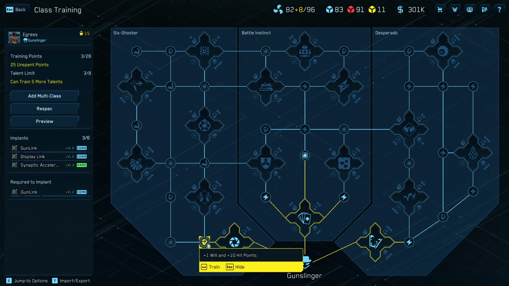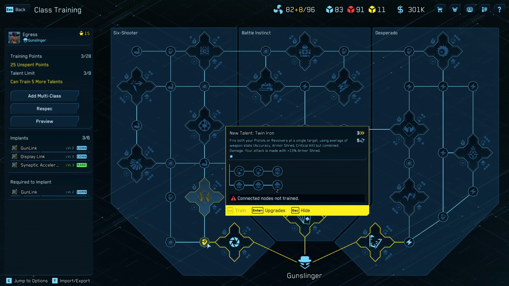As I mentioned, this is kind of a left side versus right side situation. The left side tree is very, very revolver heavy, which I think is pretty neat. So Twin Iron, technically not revolver heavy, but you'll kind of think about it a little bit here. So it's fire both guns. And by the way, you're going to make noise with the loudest of the two, of course. Silenced pistol plus revolver, they're going to hear the revolver shot.